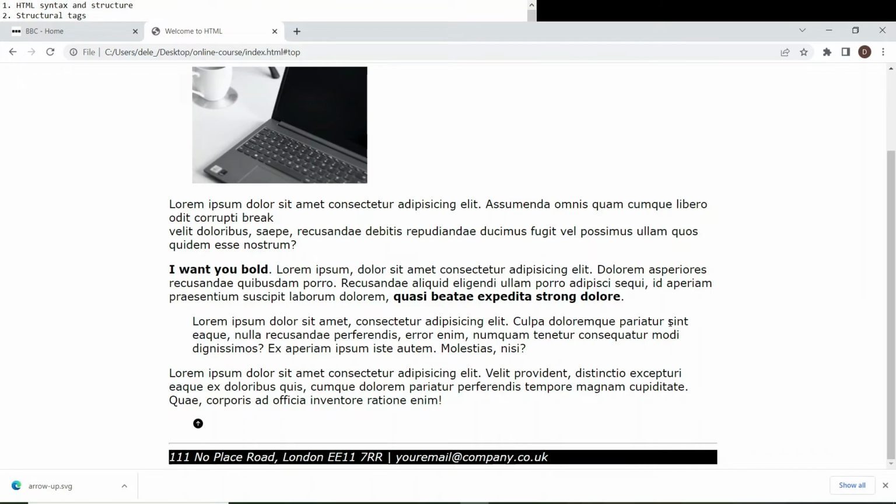So bold is when you want something just to have a cosmetic effect. Strong is when you want that word to stand out to the search engine. So if you're selling particular goods, you might want to put the names of those goods in strong, so you're emphasizing them to the search engine. But please don't make everything strong on your page, because that is trying to fool the search engines and they don't like that.